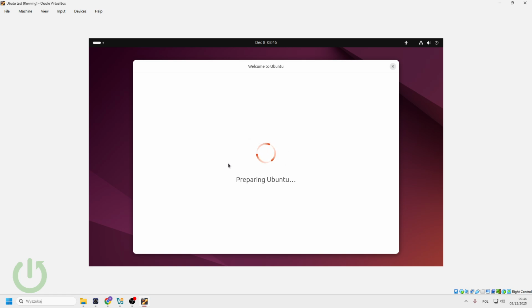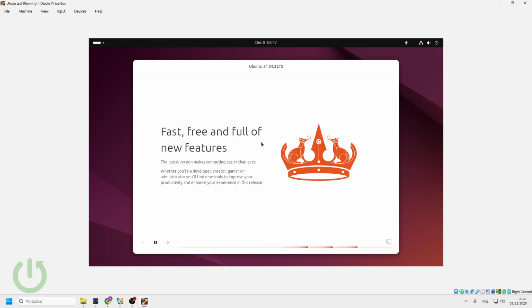Now I can wait a bit. As you can see, it's loading, but now our Ubuntu is installing.